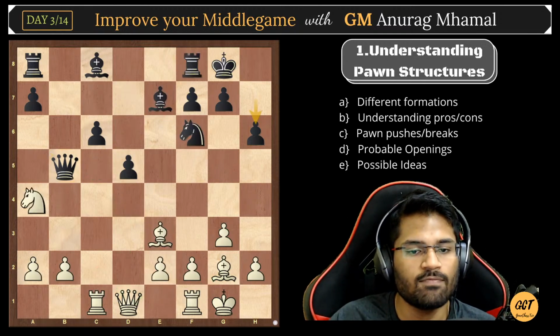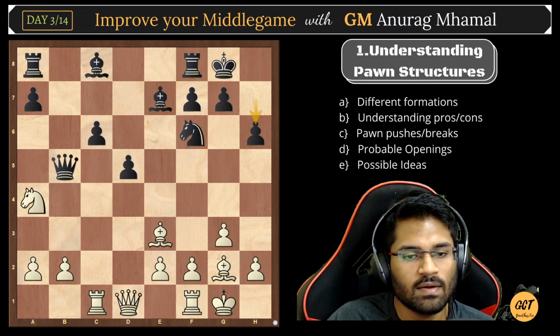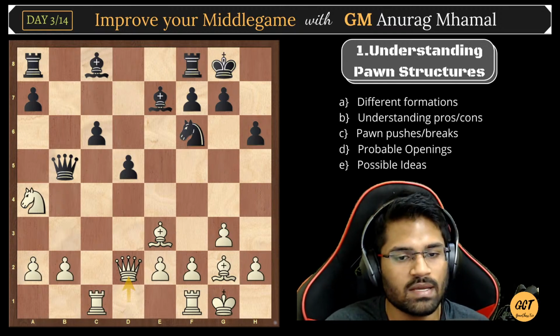This is the way you try to understand which exchange will be more helpful and which not. Of course, if you want to do queen d2 and play bishop a6, you will not do that. But I don't think that is really working or the better idea here.